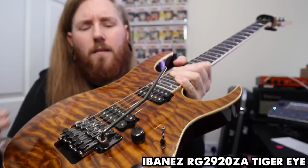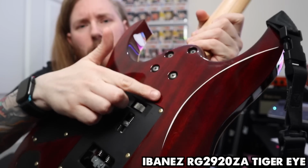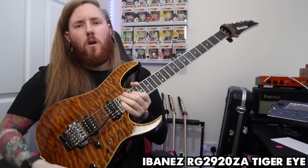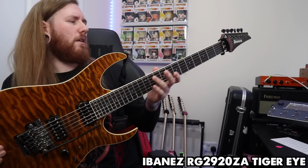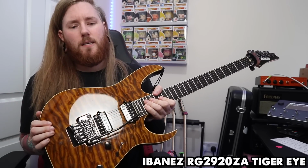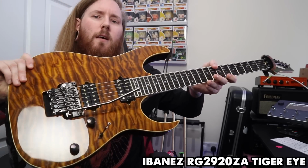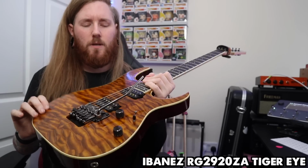It's very, very good. It has a system on the back that you can adjust by just rotating this bit here, and it has a built-in locking system, so you don't need to use it as a trem if you don't want to. I bought it from Martin Evans, who is the former guitarist for Bleed From Within and Trigger the Bloodshed, and is now the guitar tech for Josh Middleton from Sylosis and Architects.